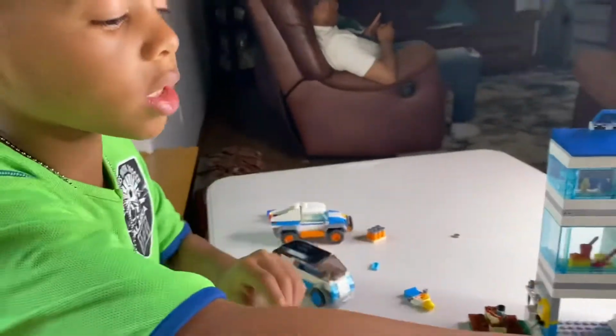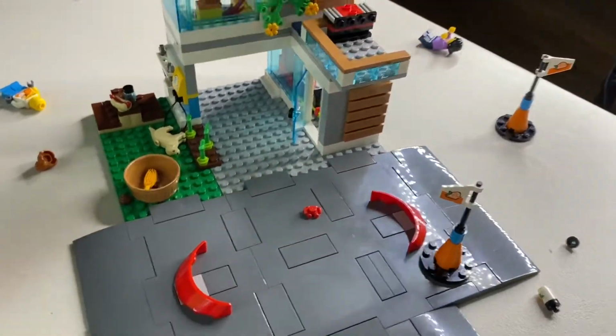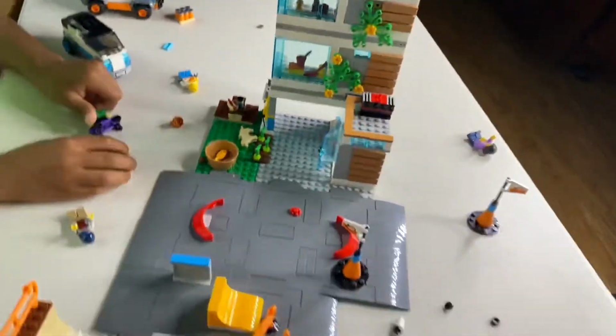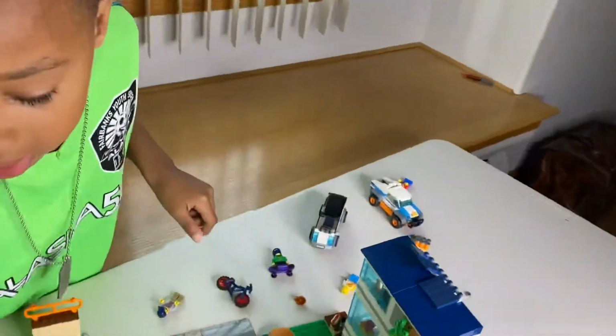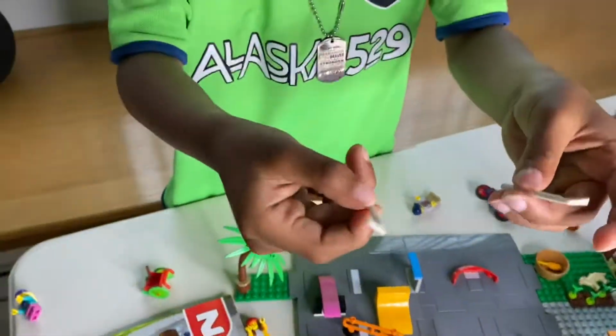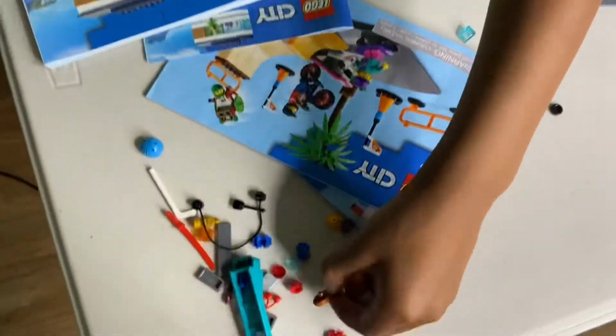And if you're wondering what this is, a hockey rink. So you play hockey. I don't even know where the hockey sticks are. Let's try to find the hockey sticks. Oh, so here's the hockey sticks. We got the blue helmets.